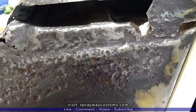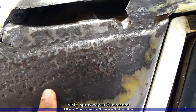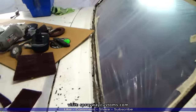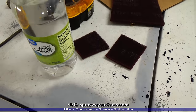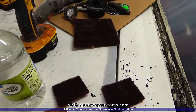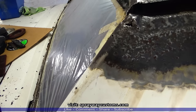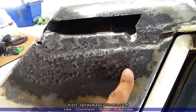The next step is to get everywhere where the sander didn't get. We're gonna have to get this surface rust up. And the best way to do it is some white vinegar. We're gonna use this on a maroon Scotch-Brite, or you can use a rag or whatever you like, a Brillo pad, but I'm gonna use this maroon Scotch-Brite. I'm gonna put some on it and I'm gonna get all this other surface rust up.